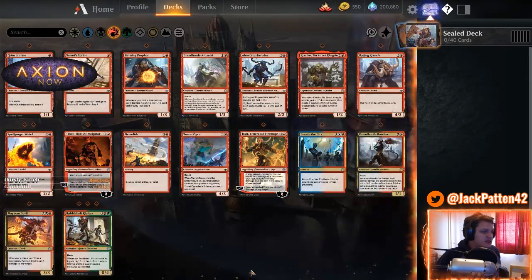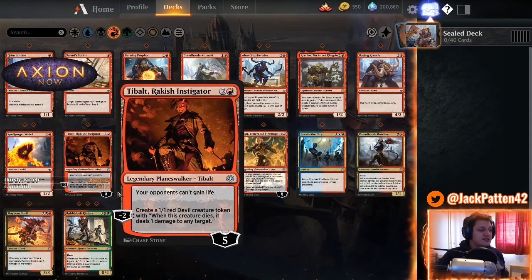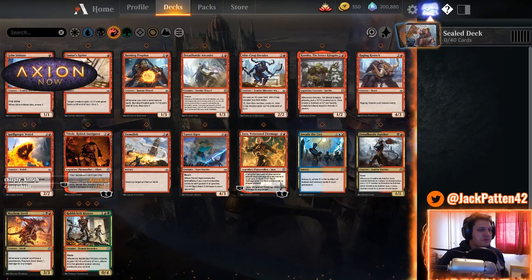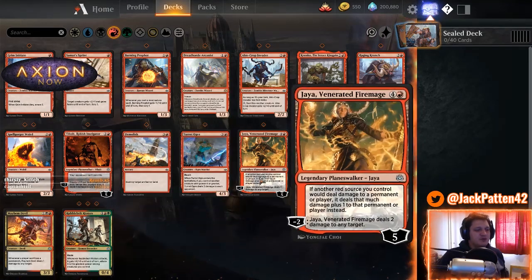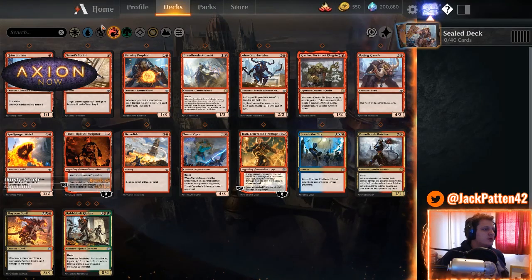And then reds. Again, we're a bit deeper on red. What does Jaya do? Two damage to any target. That's fine. And if another red source you control would deal damage to a permanent or player, it deals that much plus one. That's not bad. Tibble as well. I can see them working really nicely together, the Devils and Jaya. And then obviously Krenko. Krenko's good.